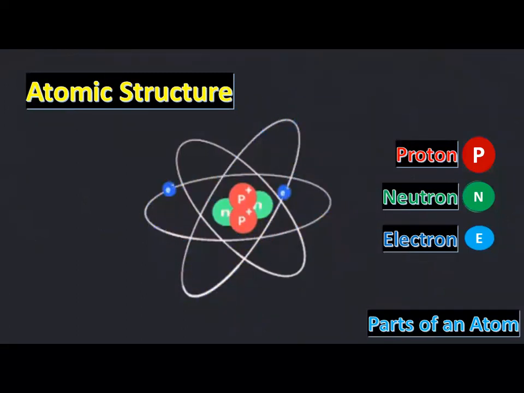An atom may be defined as the smallest particle of an element in which all the chemical characteristics of the element are present. Atoms are very small particles that cannot be seen even with a powerful electron microscope that magnifies millions of times. Atoms contain even smaller particles called protons, neutrons, and electrons.